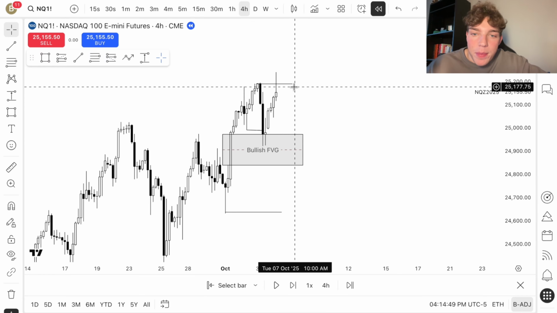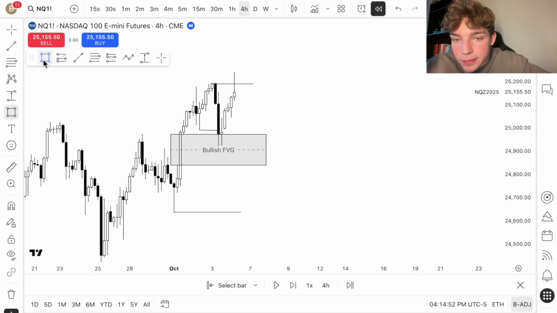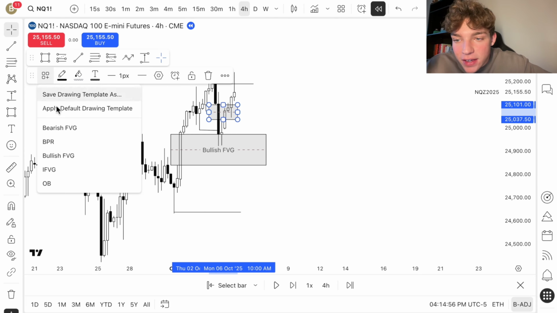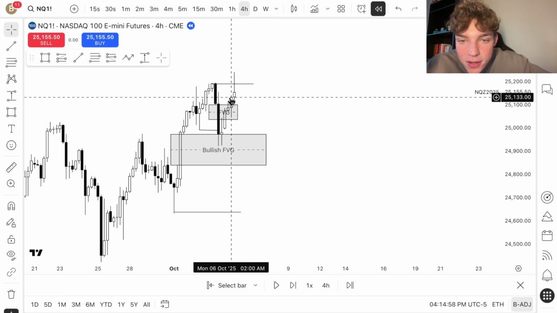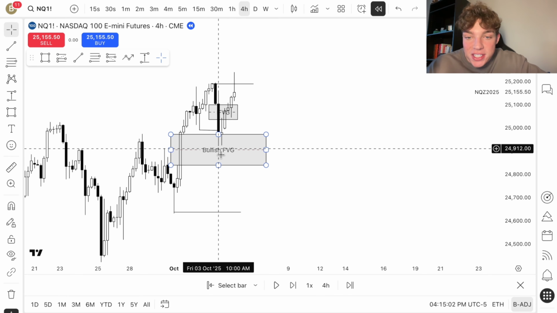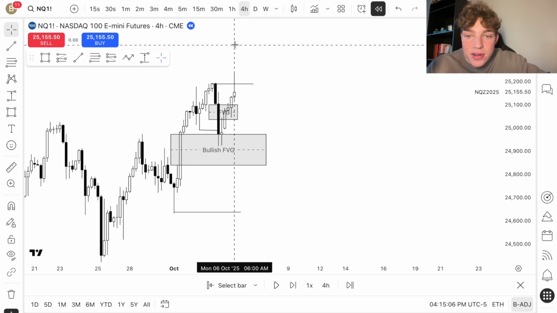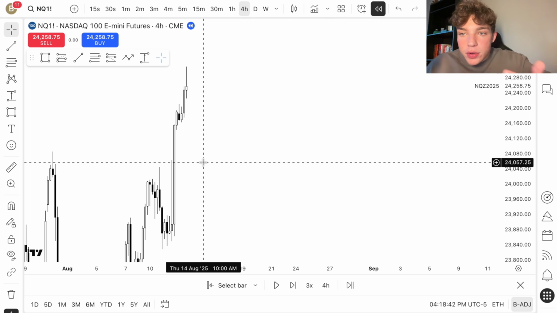Okay, stopping price right here. What did you see happen? We made a fair value gap and then we inversed it on this candle to the upside. The only other place we have left to go is this high. We respected a bullish fair value gap, we disrespected a bearish fair value gap, and we continued on to the next high.